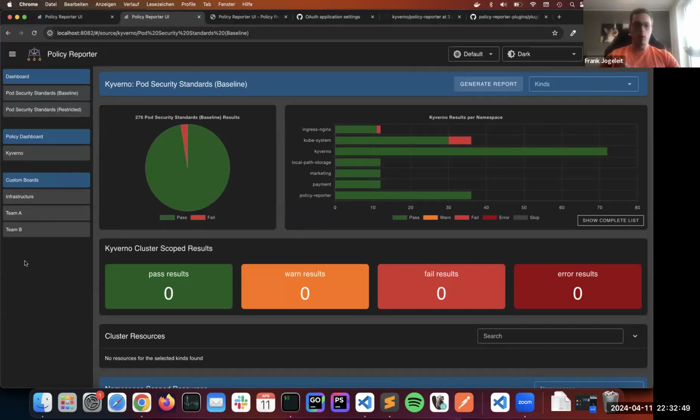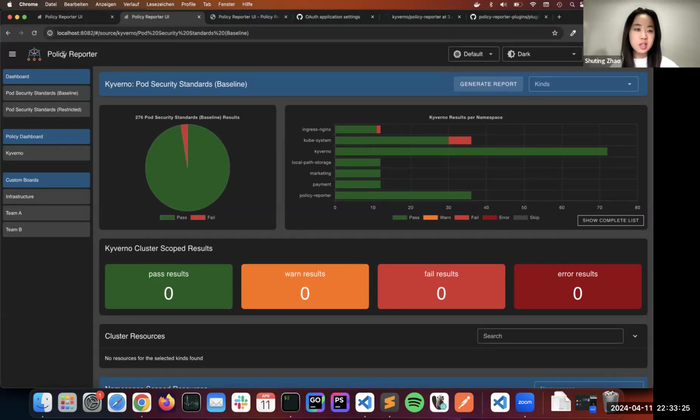But I think I will find something that should be easy enough for the users, but also provides the functionality they need. But yeah, it's on the roadmap. I don't have any timeline for it yet. Yeah, that's the current state.